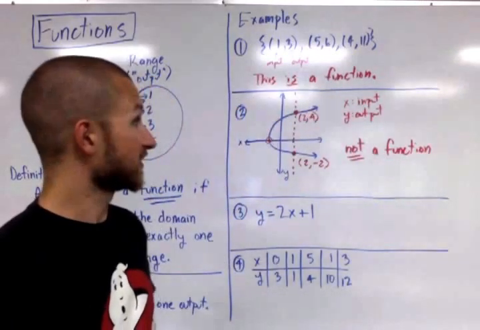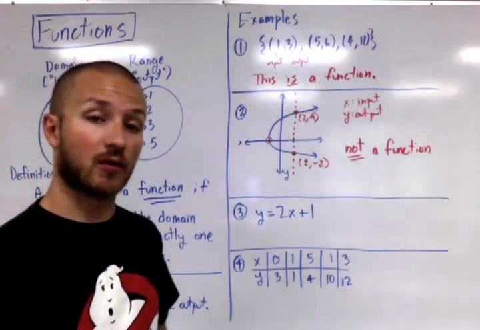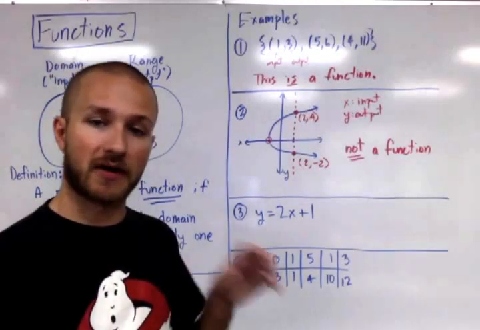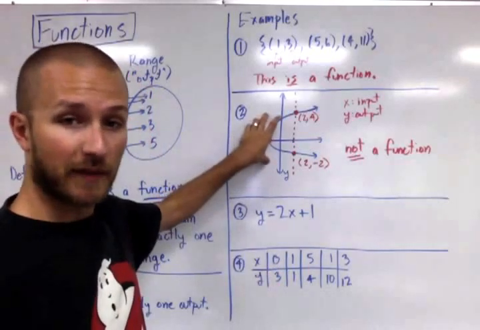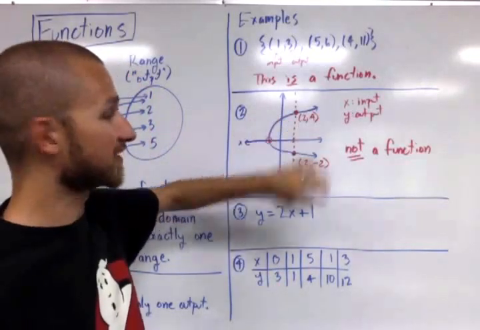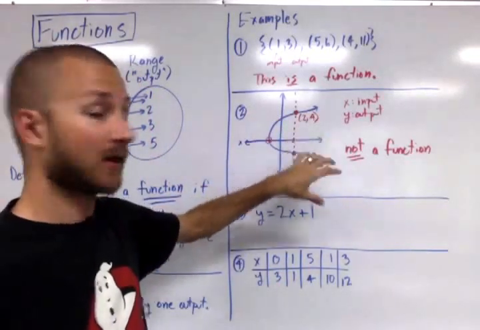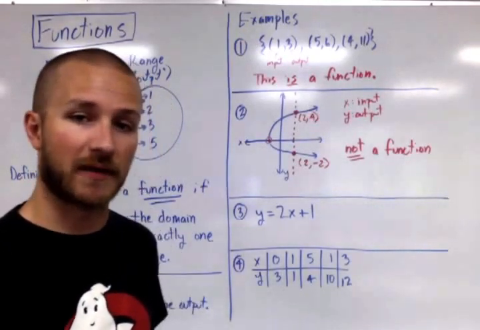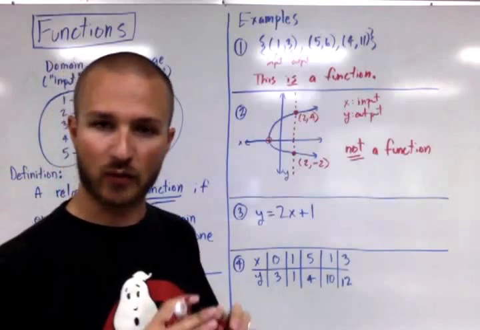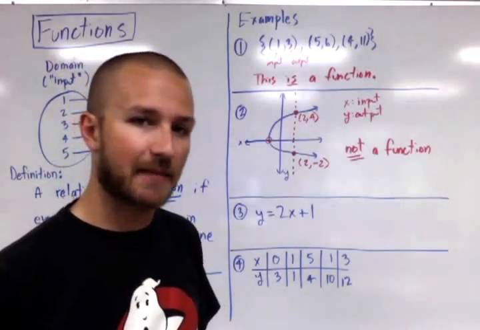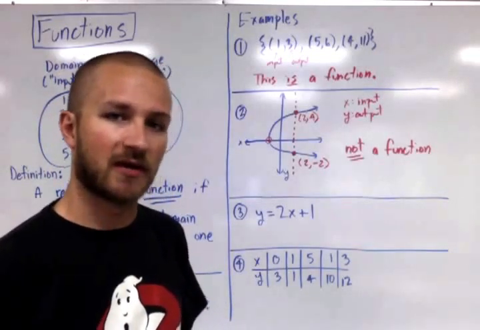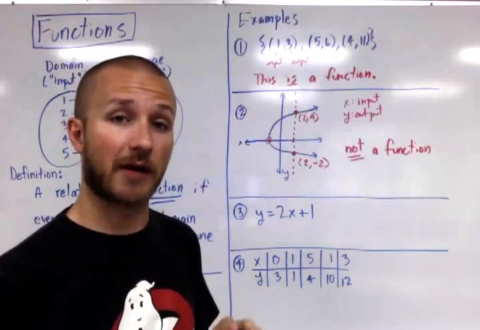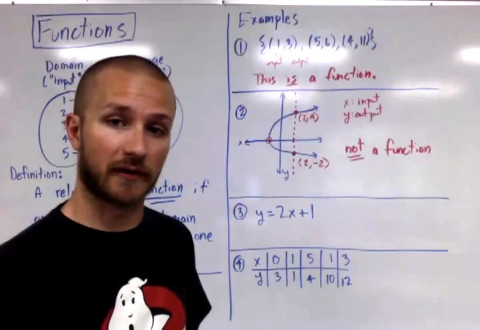One other thing you might notice is that just because you're given one representation of a function does not mean that you cannot interpret another. With the graph here, we took some of these points and turned them into ordered pairs, and we were able to think about it that way. It's a very common thing that we'll do in this course and in all mathematics: just because you're given one representation does not mean that's the one you have to stick with. Sometimes changing the form will help you solve your problem or answer your question a little more clearly.